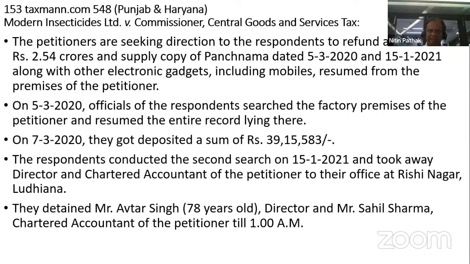This is a Modern Insecticide judgment, on the basis of DRC 3, DRC 4, Section 73, 74. These are the three points which are covered. The judgment says that when you pay, DRC 4 needs to be issued. If DRC 4 is not issued, then the procedural aspect is not followed. Number 1, this section is covered in these slides.